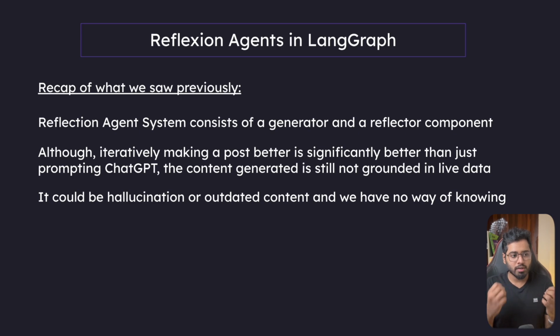But in order to write a really enriched blog post, it's very important that we provide it a lot more recent news, or we provide the system the ability to make API calls, like a Google search, if that is what is needed. That is how having citations in the blog post, like this is the URL that I referred this particular data from, makes a blog post really enriched.